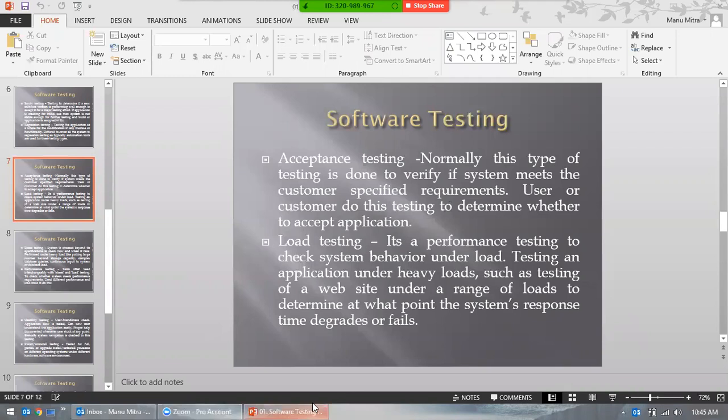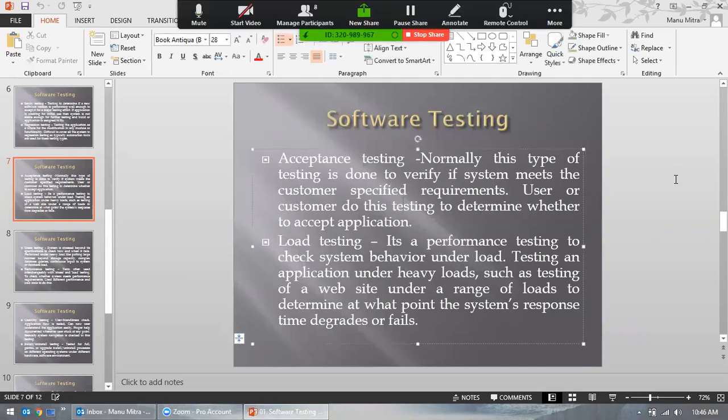It is normally to verify the system meets the customer specified requirements. Normally customers request some issues, and with those they might come up with a new module or new patch and append that patch into the particular application. Then they will say it is accepted or not. So that's called acceptance testing.